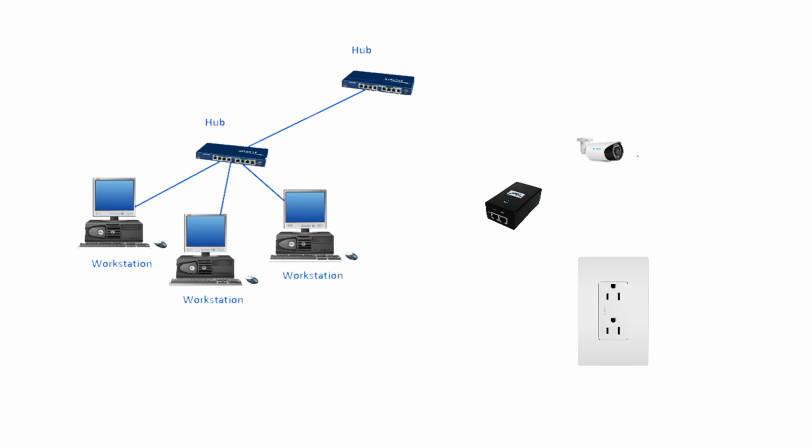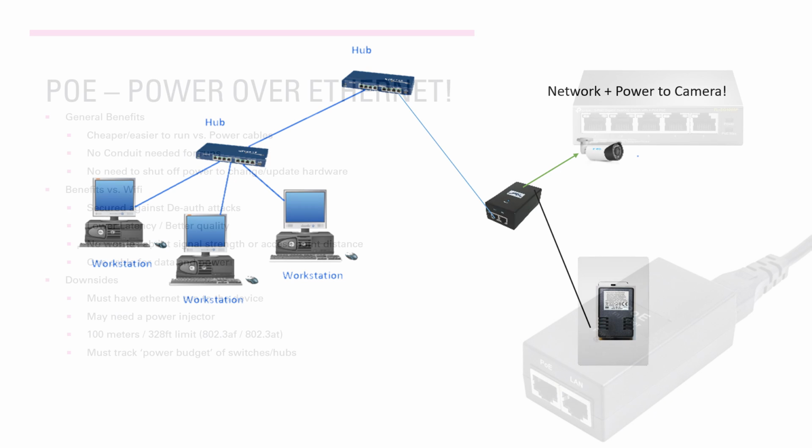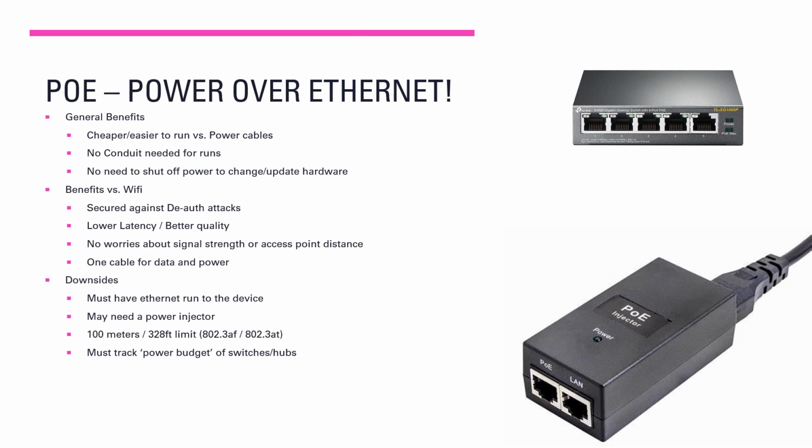Your network plugs into the LAN side, and then the PoE side has a network cable that goes out to the camera. Boom, you're up and running. The back of it has a power plug that you plug into the wall, and that's how it gets power. Now, because you're running a lot lower voltage than in-wall, you don't have to run it in conduit. You don't have to turn your power off. You don't have to do Romex or any of that craziness. It's really cheap. You run a network cable and you're good to go.